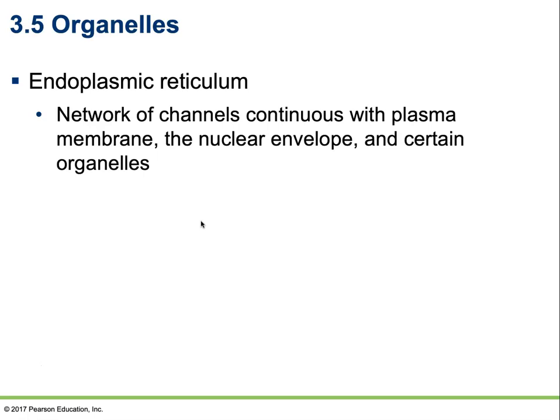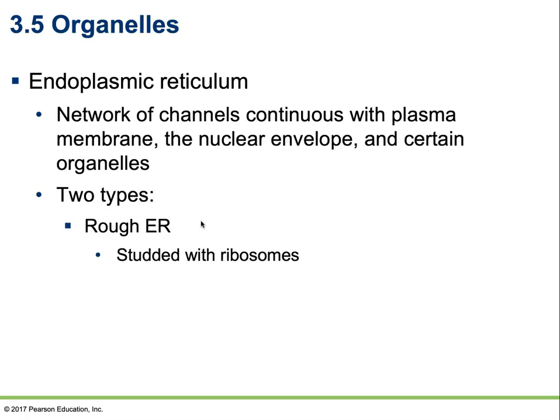So we're going to look at endoplasmic reticulum. There are two types of endoplasmic reticulum, both with their separate roles and functions. The first type is rough ER. Rough ER is called such because it is studded with ribosomes. It has a very rough appearance. Because it is studded with ribosomes, what do you suppose its primary function is? That's right, its primary function is going to be protein synthesis. It's covered in protein factories. It's safe to bet that it's going to play an important role in making proteins.